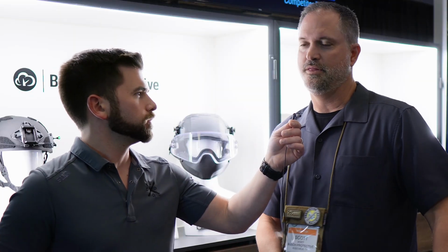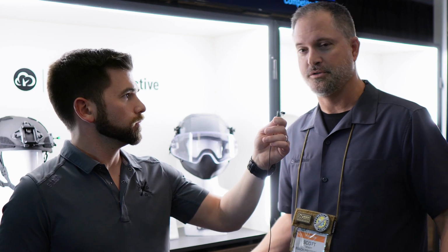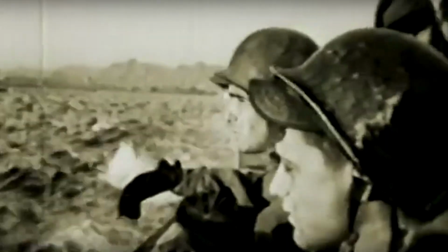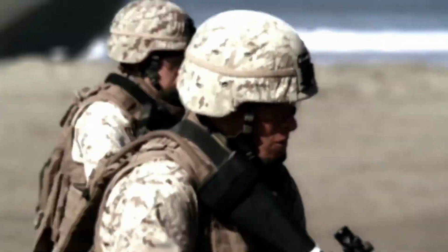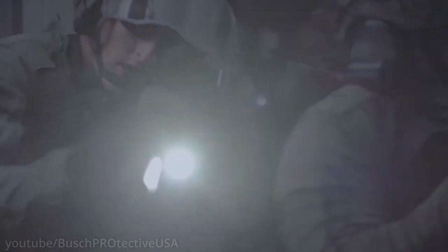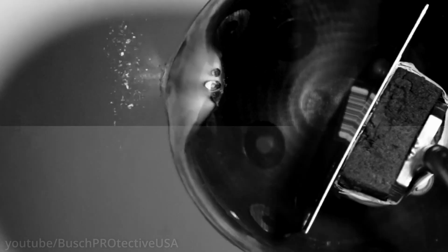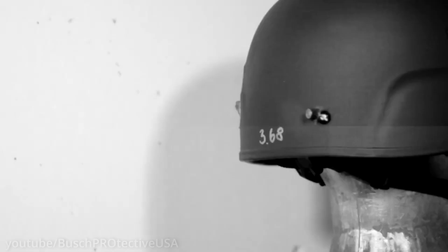Sure. So the majority, if not all of the helmets that have been produced and distributed for law enforcement in the United States, come from the military. They're essentially a frag helmet. That's what they were designed to do. We make purpose-built law enforcement helmets. So our helmets are designed not just to stop penetration on all handgun rounds, fragmentation, but really to focus on mitigating traumatic brain injury, stopping the energy that's coming in.